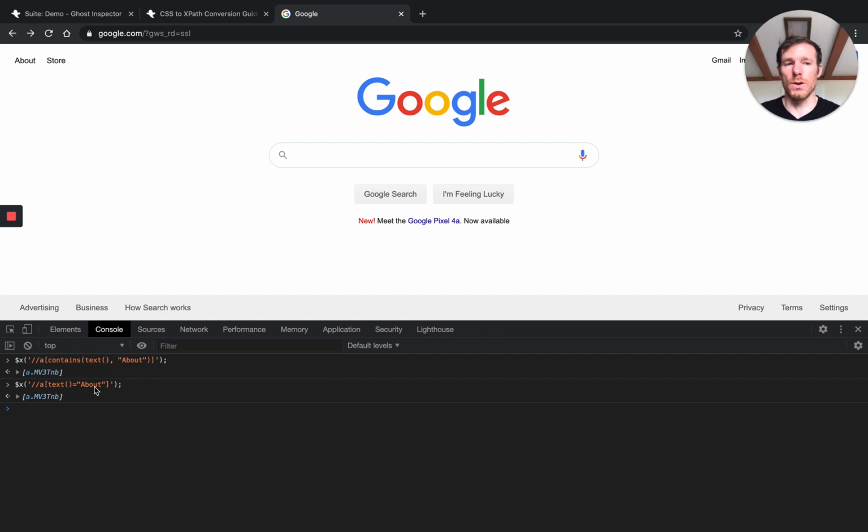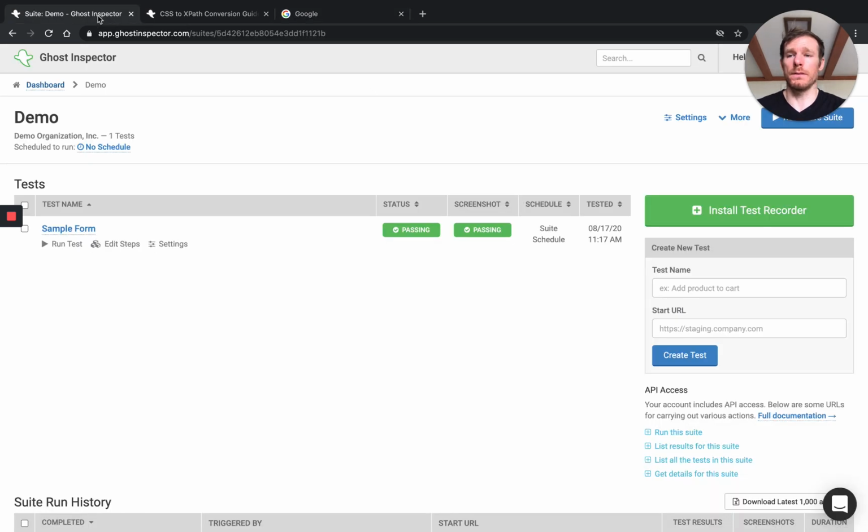That's really nice. So that's not something, unfortunately, that CSS offers, and it's a really useful tool, especially when you're creating these automated tests, because it's nice and clear to everyone what it's doing, and oftentimes it allows you to uniquely identify the element because, you know, the link labeled about or the button with Google search or whatever. Makes for a nice simple selector. Most tools will let you do both. They might have different methods. Ghost Inspector lets you do both, and we just kind of are able to figure out which one you're using. So you can mix and match these pretty nicely.